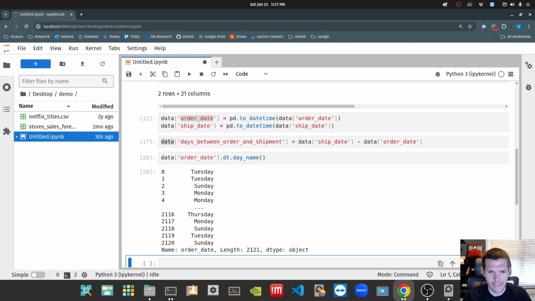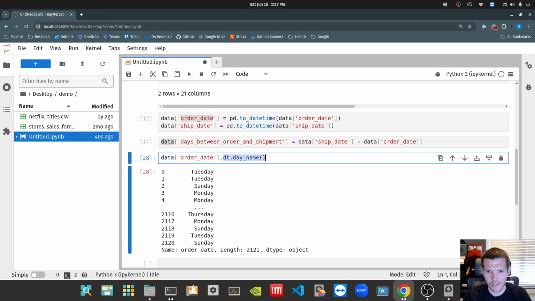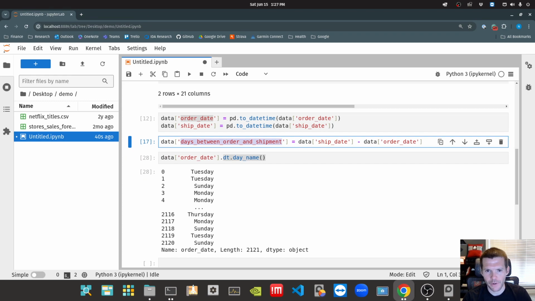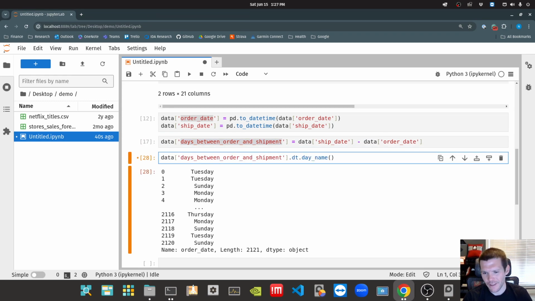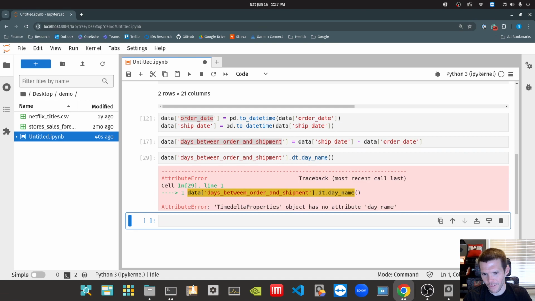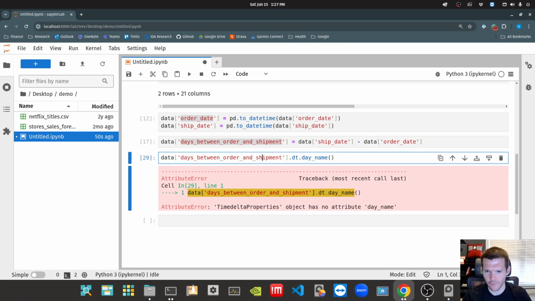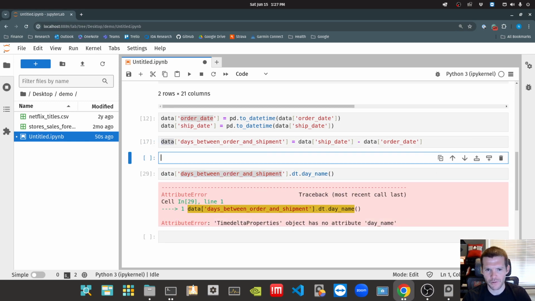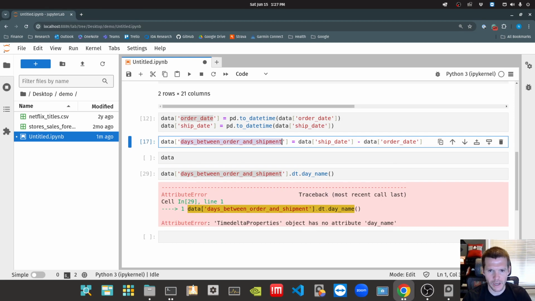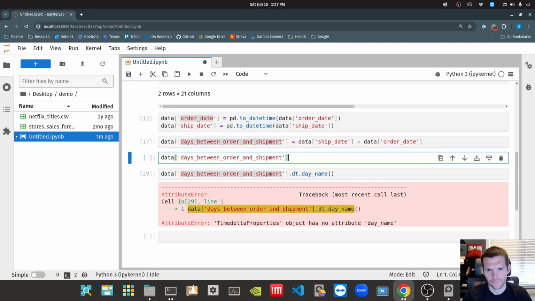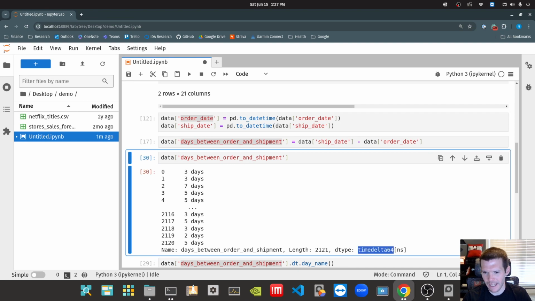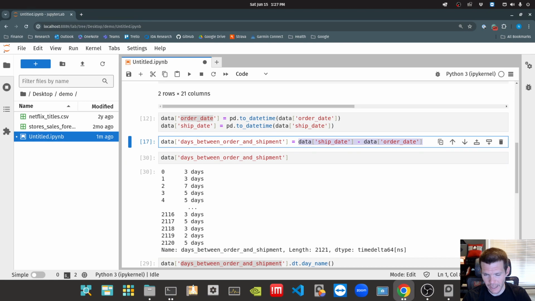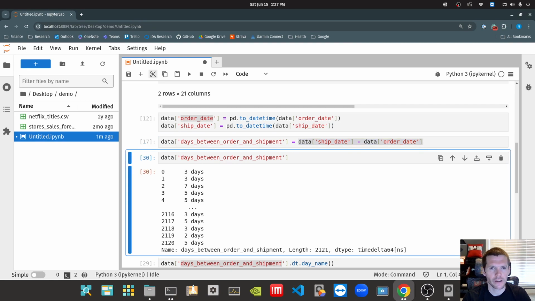All right, so you have access to things that are for dates. Let's get this days between order and shipment. Now this is going to fail. All right, and why is that? Well, it just worked. We used datetime columns, and one thing that you'll have to note is, remember when we computed those differences? If I grab this column, the type is not a datetime; it is a timedelta, because we took a difference of 2 datetimes. So the methods are going to be a little bit different.